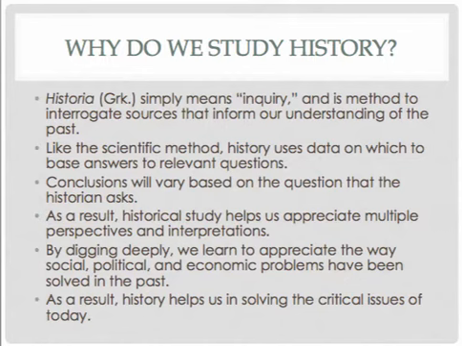By digging deeply, we learn to appreciate the way social, political, and economic problems have been solved in the past, and that better helps us solve the kinds of critical issues that we face today. We may not solve the problem of poverty or health care in the same way that folks did in the 19th century, but we can certainly look at the types of things that they did and perhaps implement something similar, an updated version of that. How was that critical thinking or thinking outside of the box in the 19th century? What would that look like today?